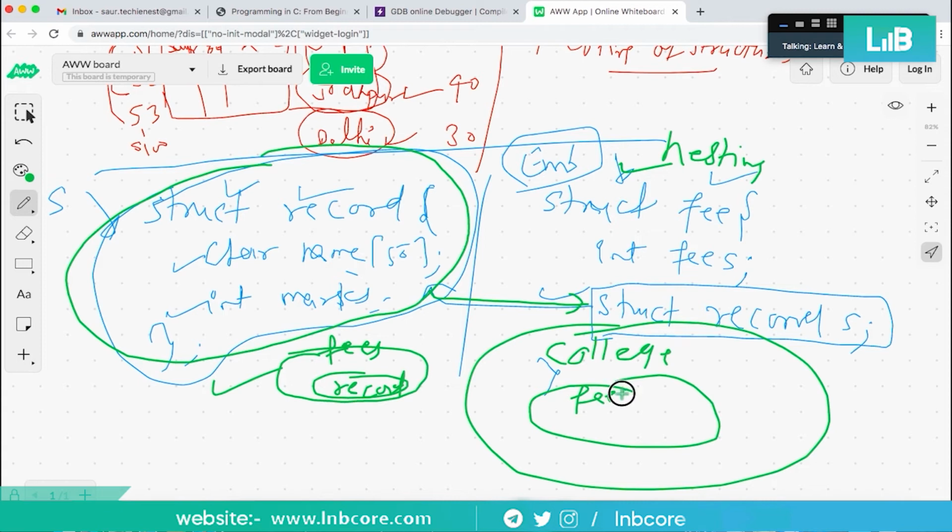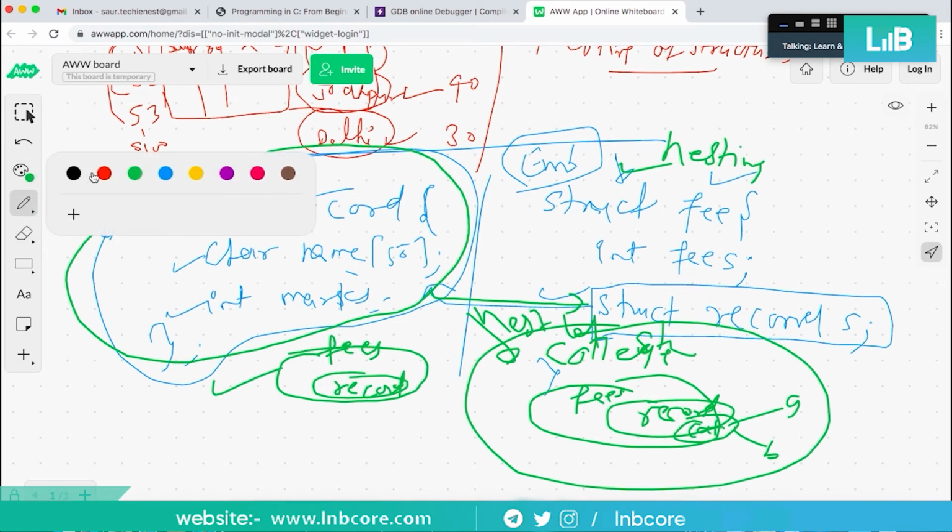Inside fees there could be record. Inside record there could be category of student, maybe good or bad. Likewise there could be nesting of structures. So we have got to know how we can declare this structure part.